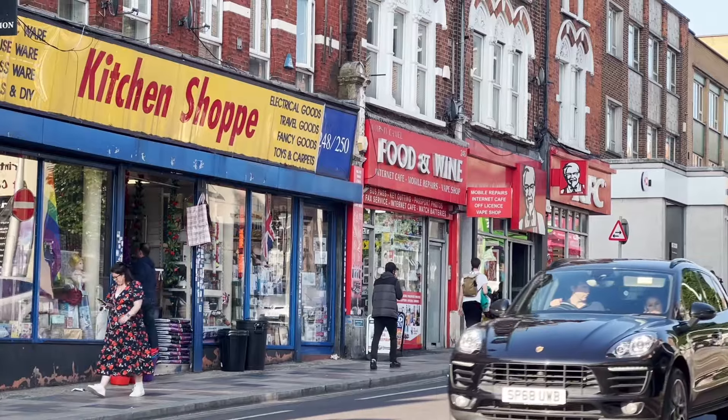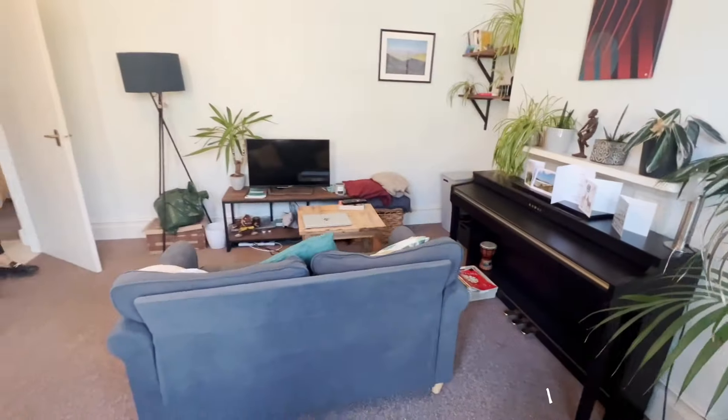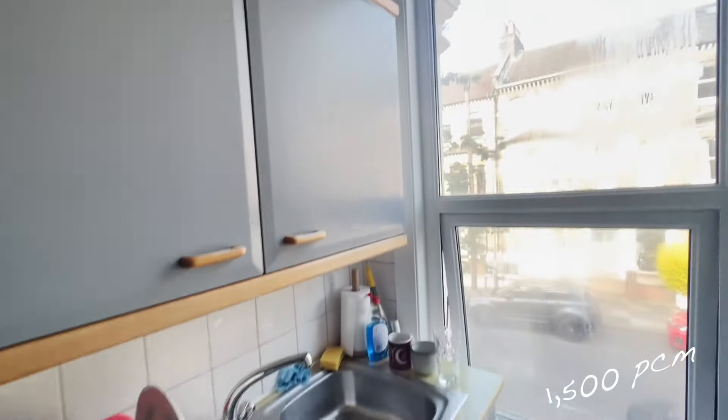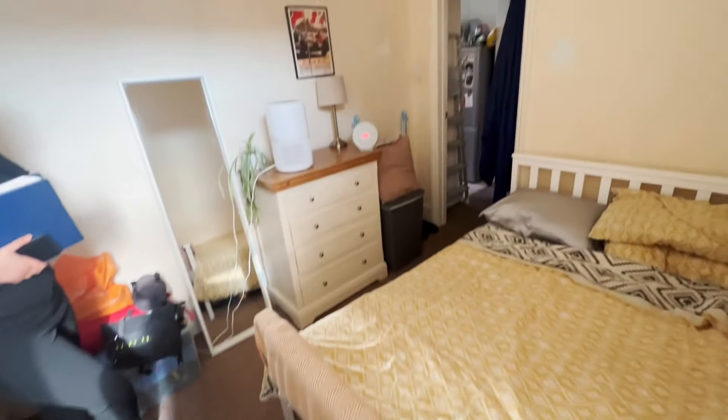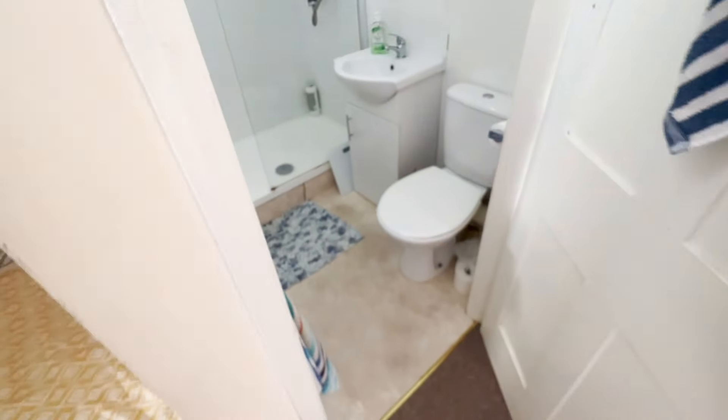The fifth place was in the same area, Clapham Junction, closer to the station — about a three-minute walk. Whole Foods was just around the corner, which made me quite happy. And another surprise: it was a one-bedroom apartment for £1,500. You had a separate kitchen, living room, bedroom — a lot of space. It was a bit run down, but things could be fixed. The flat had potential because of its size and it was very bright. My heart was telling me to go with the green kitchen from before, so I said no to this one. But it turned out the agency was Foxtons again, so I kind of lost both apartments.